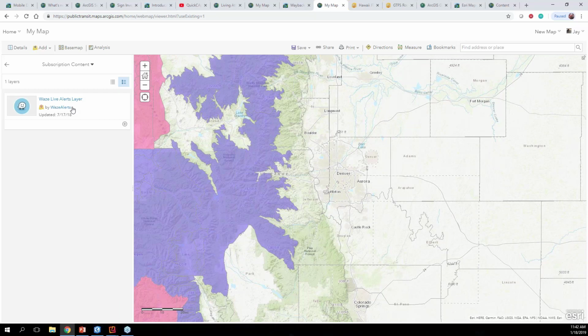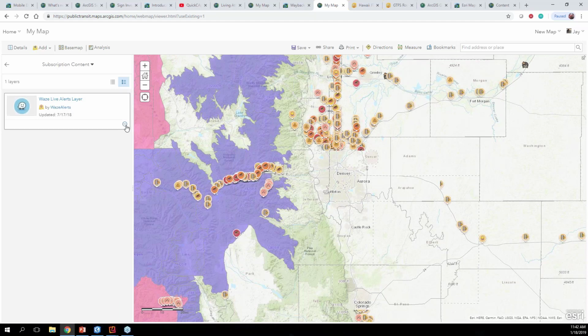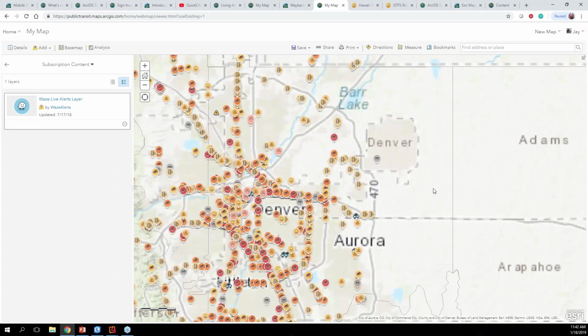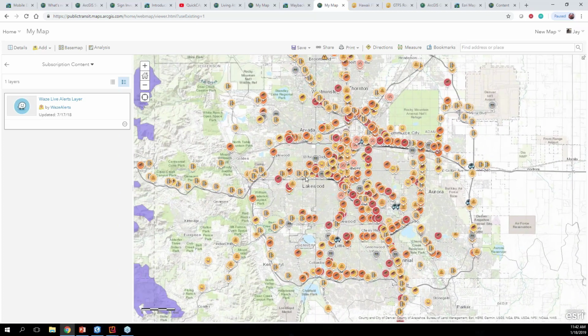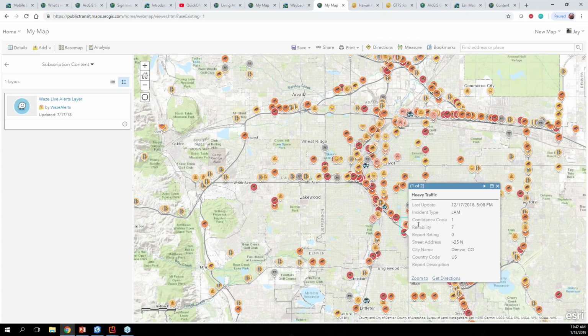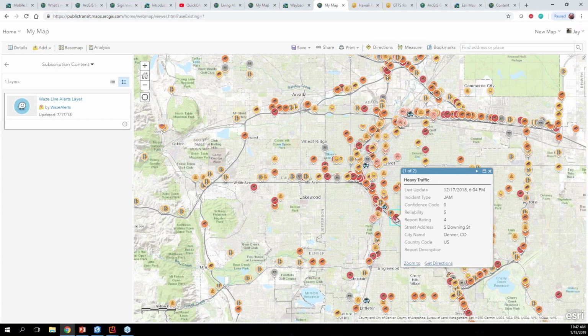And it's through a subscription service, but the subscription is free. So you can actually sign up through Waze, and I'll provide a link to you for that. But generally speaking, nonprofit and government agencies can make use of the Waze content and bring that in. So I'm going to add in this data layer. This is just online content. I can pull this in with my subscription, and this is showing me all the Waze alerts. And we can see here that it's looking pretty crazy here in Denver right now, probably because it's snowing, but this is just information that you can have available within your map.